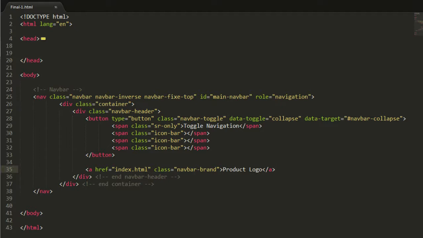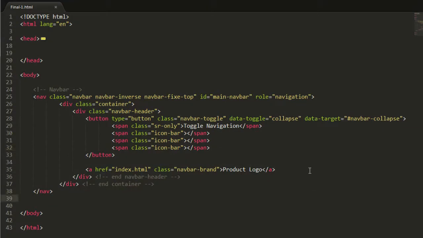Now let's check this out. And there it is. Great. So now we have our navbar and our product logo text. Now we need some links on the navbar.